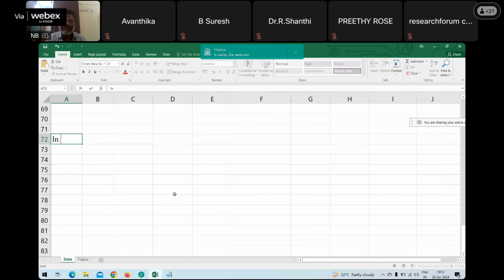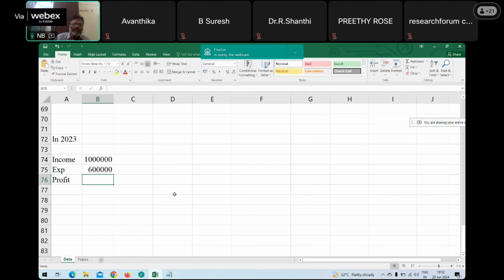In 2023, let me prepare one data called income, say around 10 lakhs, expenses 6 lakhs. Now the profit.